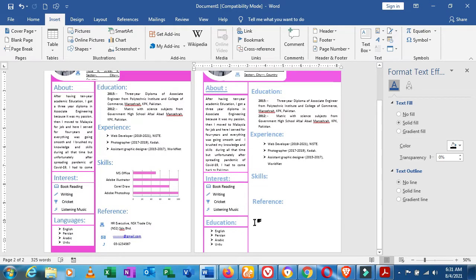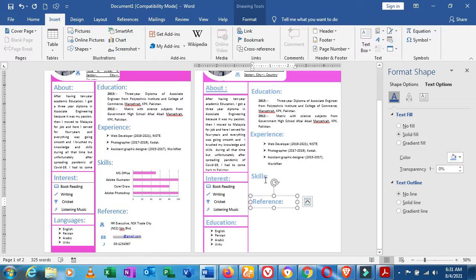Okay, then here reference. After that I will tell you about skills, and in skills here I inserted a chart.